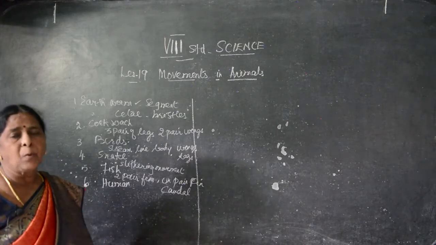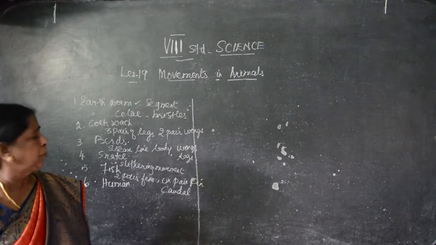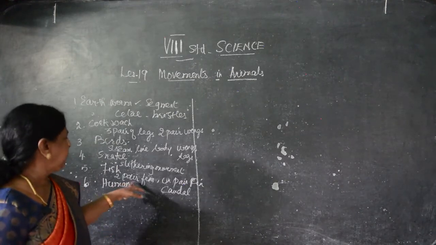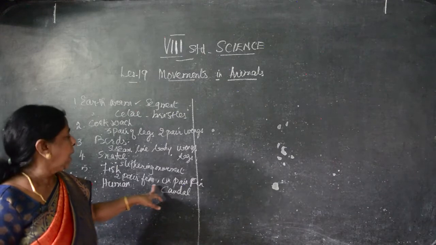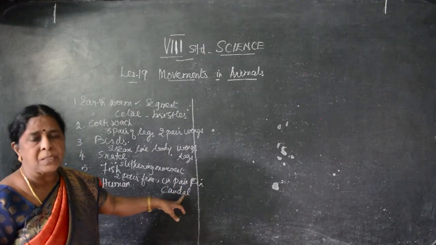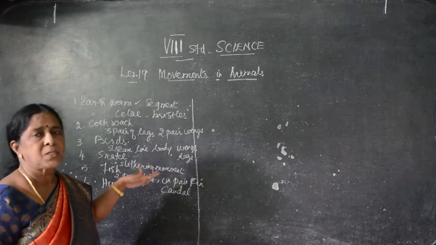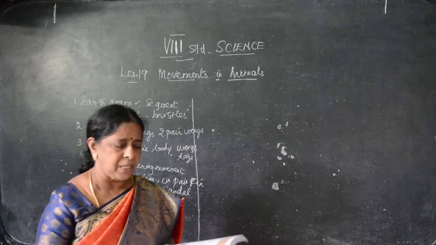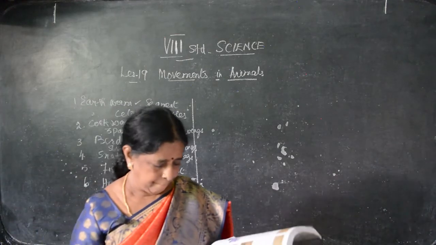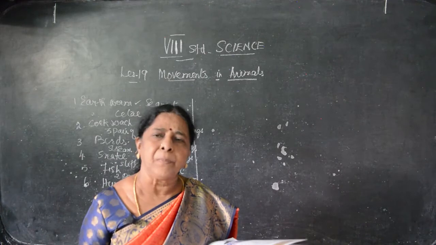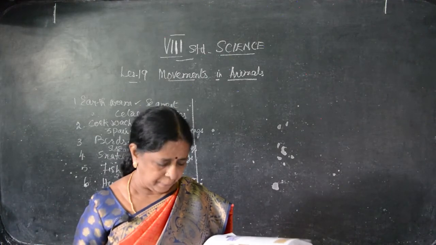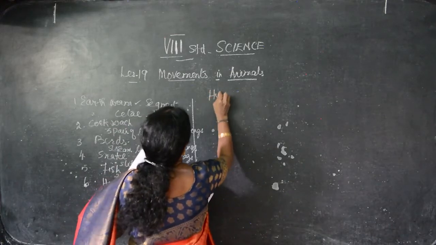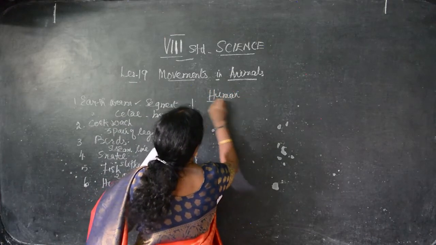Snake, it's slithering movement because the entire body helps in the movement of the snake. Fish, 2 pairs of fins are there, and one is unpaired. By using the paired fins they can move. The unpaired fin is there, that is the caudal fin. It helps the fish to change the direction of movement. And human beings, you know, we use our legs. We are moving, not only moving our legs to walk, we even have different types of movement. Movements in the human body, we'll see what the movements in the human body are. Human movements.